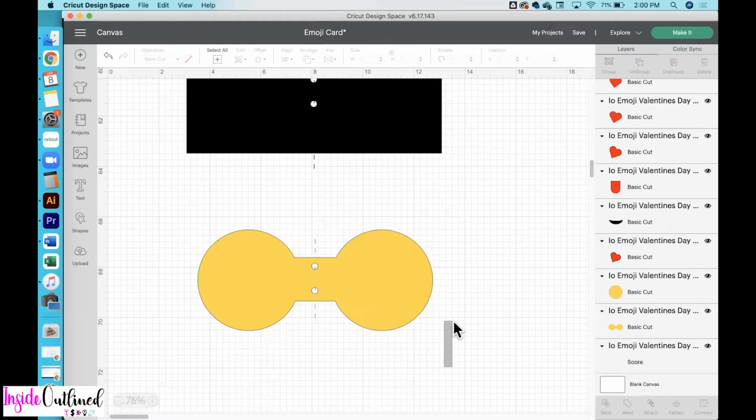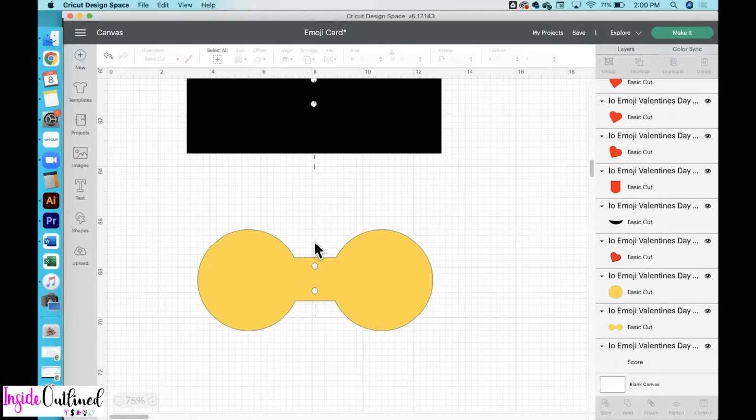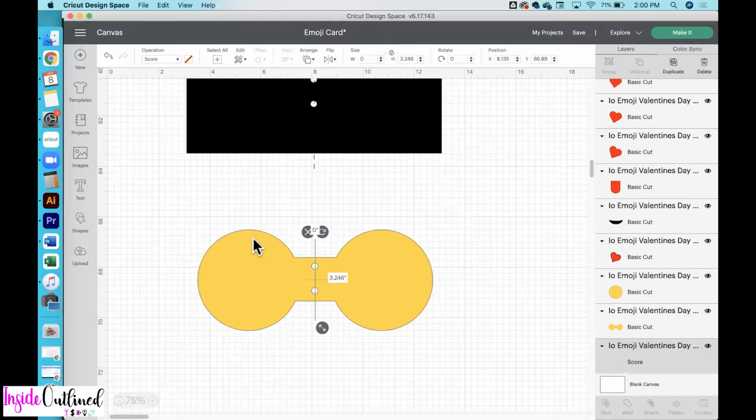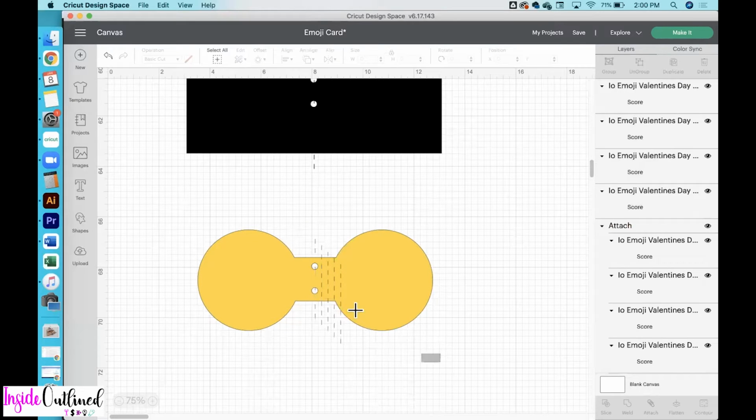So before we center, make your duplicates of your score line. So select the score line, and I'm trying to select it. Okay, so I had to come over in my panel to select it. And then I'm going to make 5 duplicates. I have 6 score lines total.